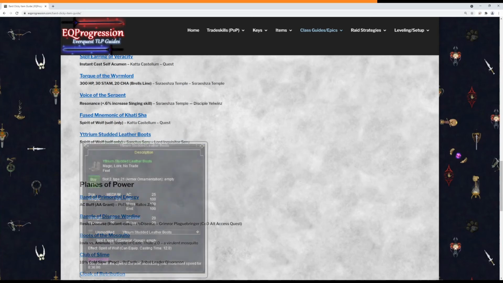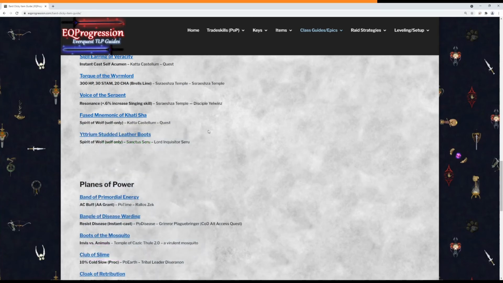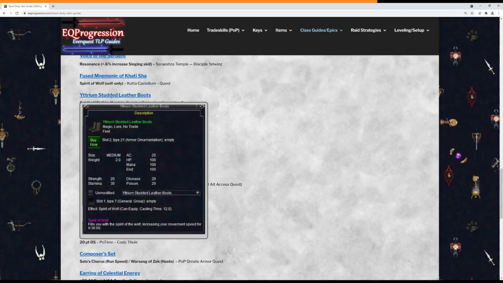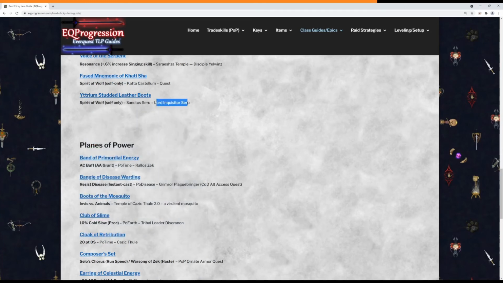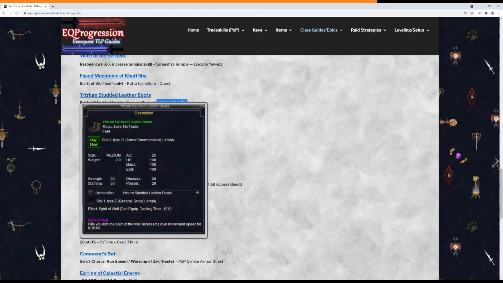And these two are just self-only Sal boots. As a bard, these aren't really that important, but you can pick these up if you want. The leather boots are the easier of the two to get since it comes off of Lord Zero, and the other one you actually have to kill Kadi Shah for it. So I recommend going after this one.